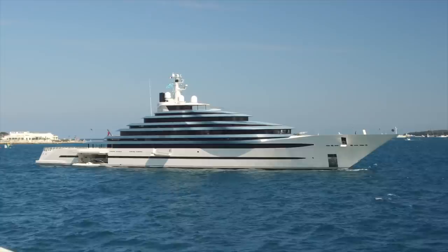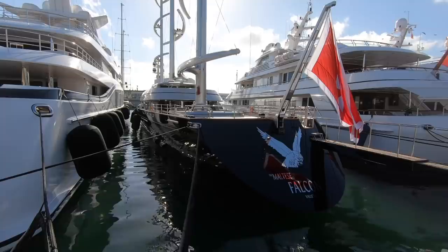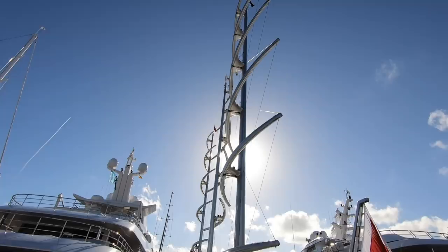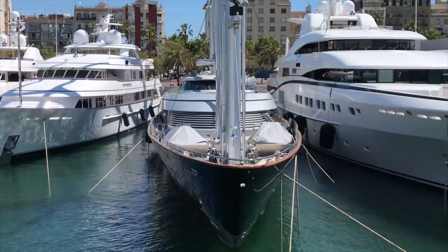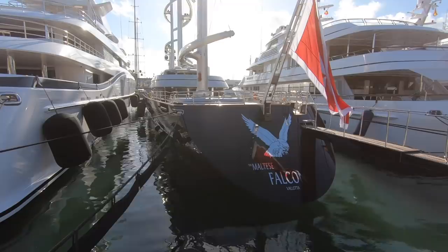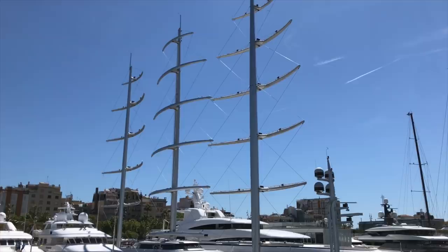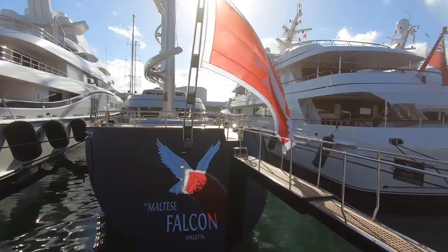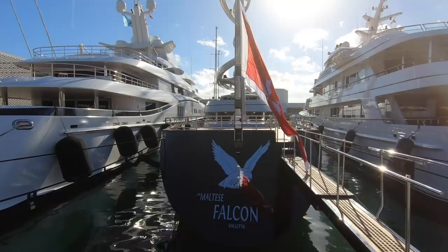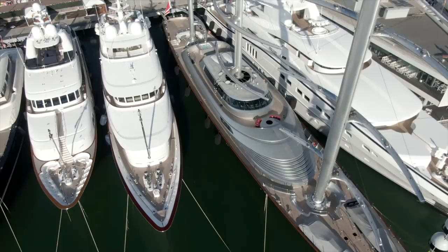This is probably the most high-profile yacht here — the Maltese Falcon. The hull was actually built in 1989, launched in 1990, but the shipyard couldn't find a buyer until 2001. The buyer then decided to fit the impressive mast system, which was originally designed in the 1960s by a German engineer who couldn't find materials light enough and strong enough at the time. That design was never used until more recently. The ship's rig can be controlled by just one person using a controller — one person can turn and open all the masts.